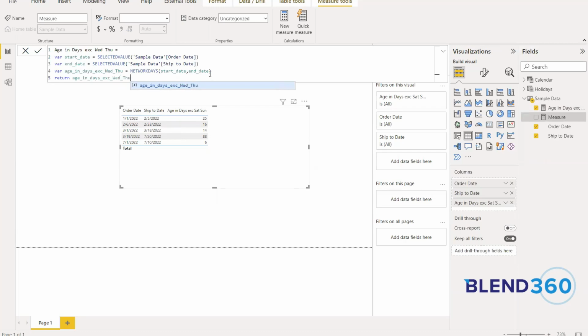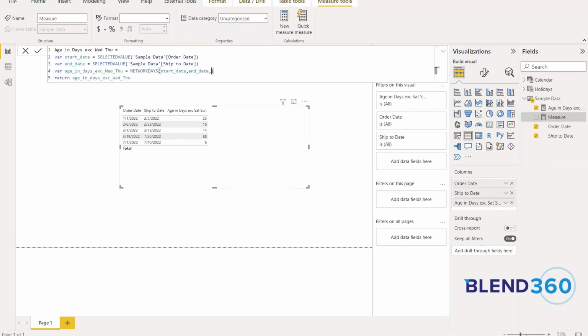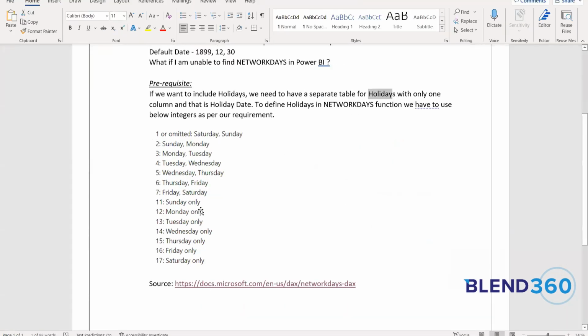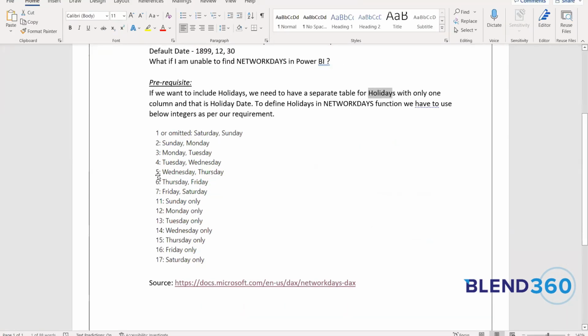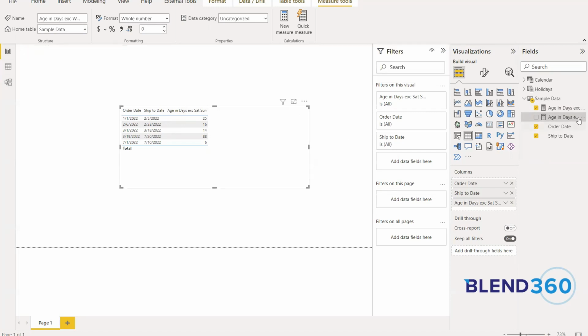And we have to make sure now we have the weekend number integer which we have seen here, for Wednesday and Thursday is 5. So we have to make sure we enter it as 5. Click on OK. And then drag this newly created measure onto our table.